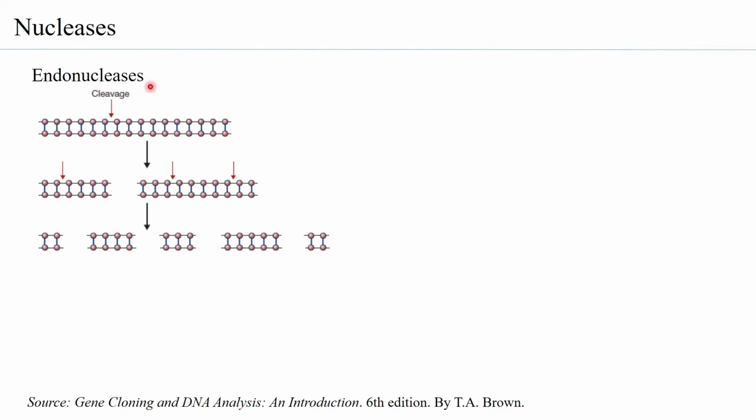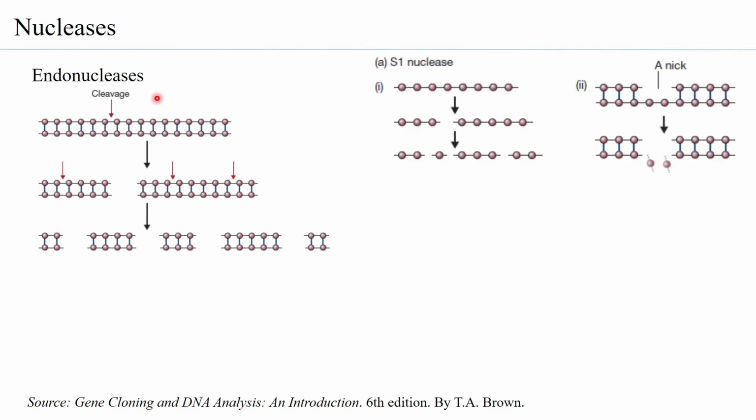Now, again, within the endonucleases, you will have different ways by which endonucleases can function or act. So, say for example, S1 nuclease. Now, S1 nuclease is specifically an endonuclease that cuts only a single-stranded DNA. So, if you have a single-stranded DNA, then this is more susceptible to cutting or degradation by S1 nuclease, as you can see over here. So it gets cut into very small fragments of DNA as you keep it exposed to S1 nuclease.